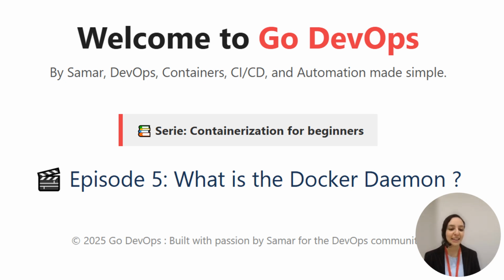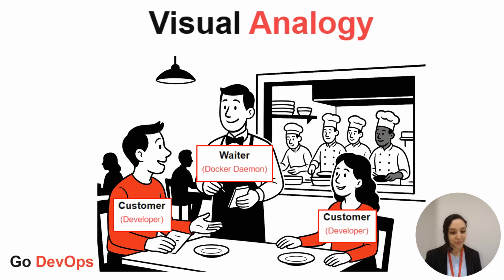In today's episode, we're going to talk about the Docker daemon. Of course, the Docker daemon isn't the only container daemon that exists, but we're going to talk about this one in this episode because it's the most widely used and the one that most developers start with. And of course, the best way to understand how a container daemon actually works is to look at it closely. So let's dive into today's episode.